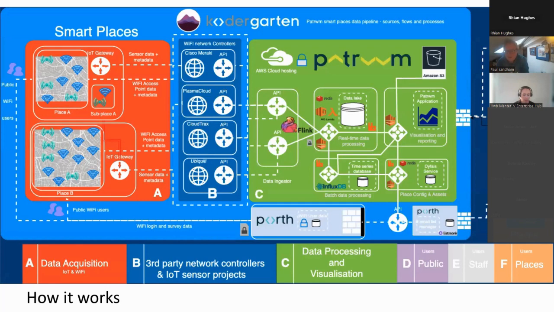This one is really more to get across to you what's happening. The red box is what I've just talked about. It's a smart place. It could be a place with another place as part of it. So, for instance, in Caernarfon, we've got a sub place called Ceillechi, and we've got another one called Doc Victoria. And that means that we can give statistical data on the subplace and the place as a whole.